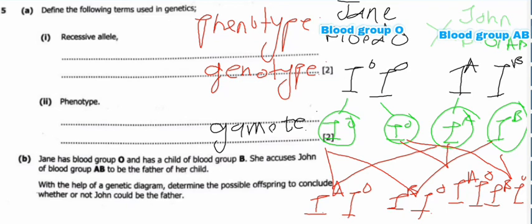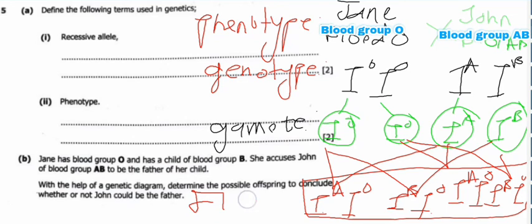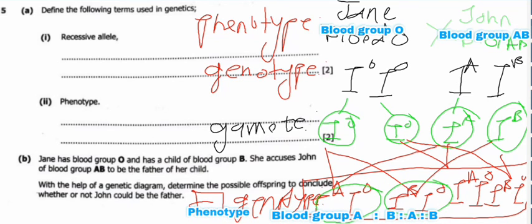As you can see here, we don't have any child with blood group O, because blood group O only exists as homozygous recessive. This we are going to call the first filial generation, the F1 genotype. To conclude, this one is blood group A, this one is blood group B, this one is blood group A, and the last one is blood group B also. So here we don't have a child with blood group O.